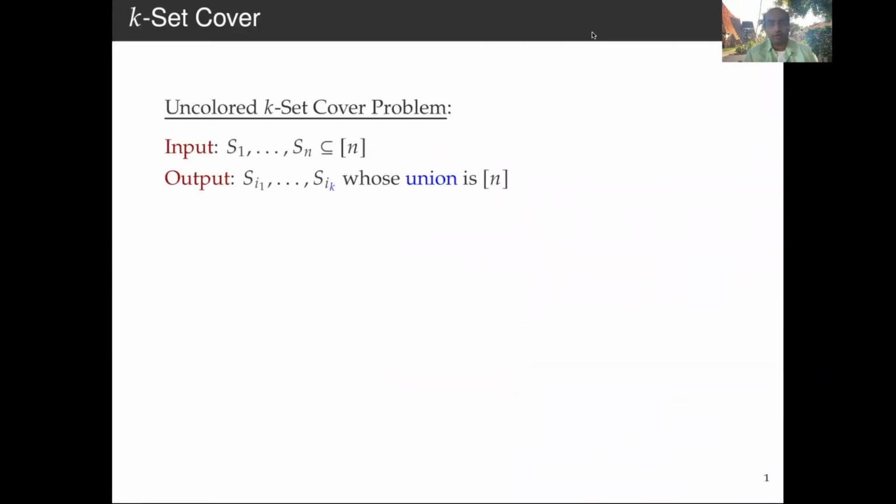In order to motivate the problem that we considered in this paper, let me start with the standard k-set cover problem. It's a popular NP-hard problem where we are given a collection of sets and we want to determine if there are k sets in our collection whose union is the entire universe. This is a known hard problem. It's known to be hard in fine-grained complexity, parameterized complexity, and the standard NP world. It's hard in many different regimes.